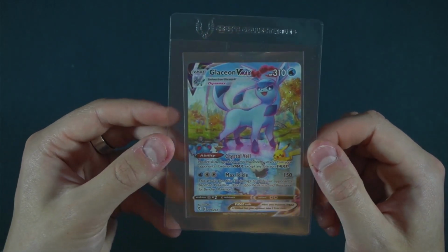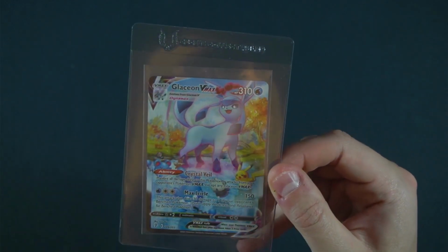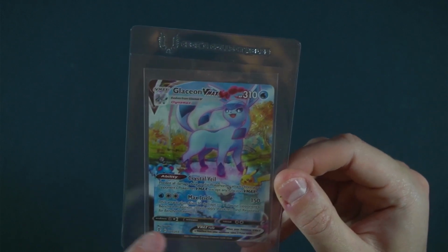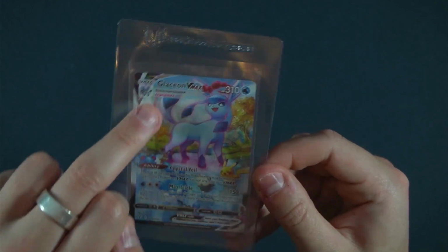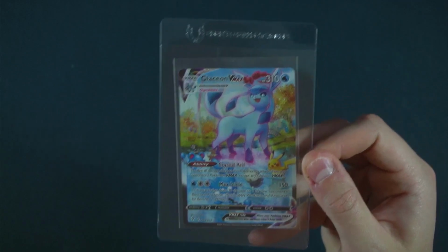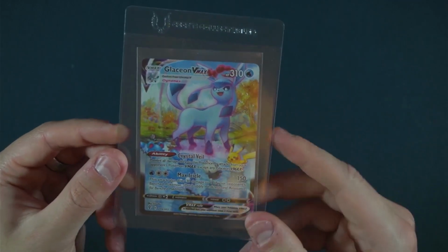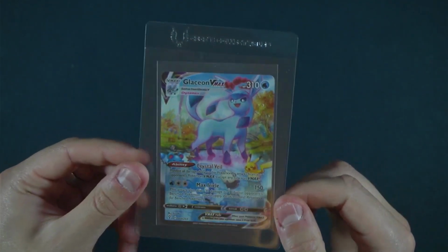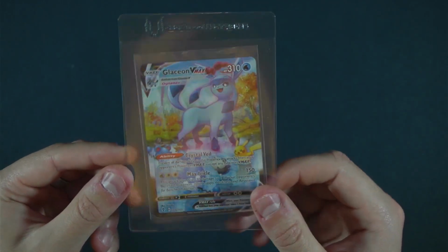Looking beautiful, and again another card with multiple Pokemon in the front. We've got an Eevee, a Feebas, Pikachu, Pancham, Marill, Azumarill. There might be some others in the back that I might be missing, but we've got some Dynamax dens popping off in the back as well. Just a great theme, really strong. I think this is one of the cards that's going to be a fan favorite, just probably because of the Pikachu feature in the front. But yeah, very strong. Would be surprised if this one didn't get the 10. Looking really nice and a great way to finish off the submission video.